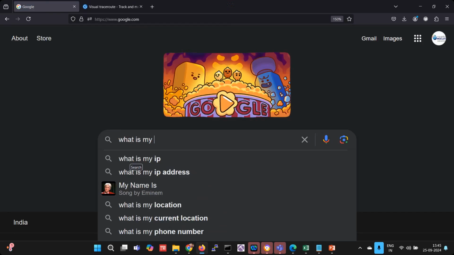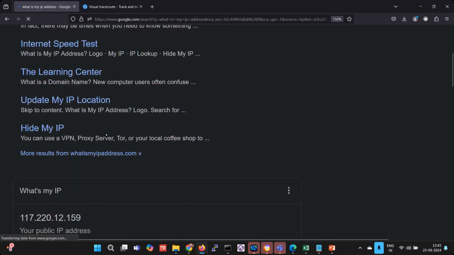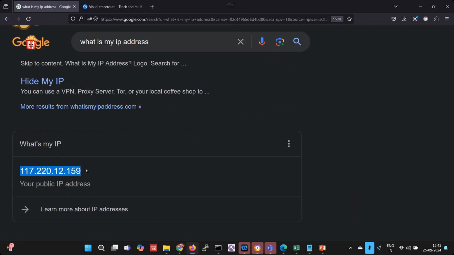What is my IP address will show you how Google is seeing my IP address. Google will show me my current public IP address because I am accessing something on Google and Google is seeing my response with this public IP address.